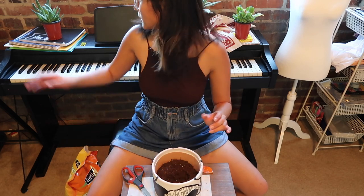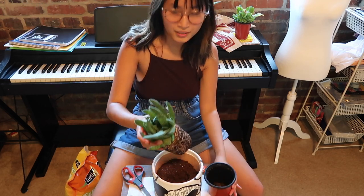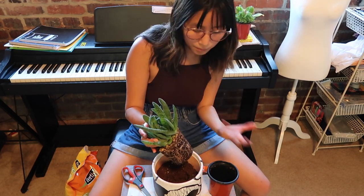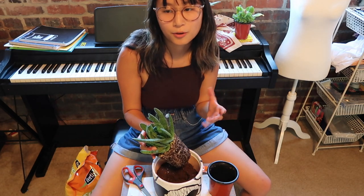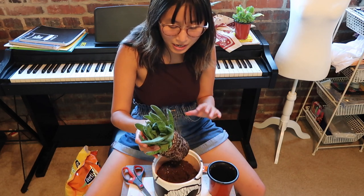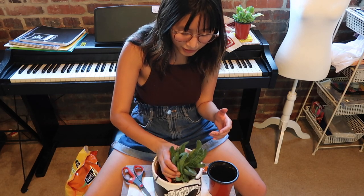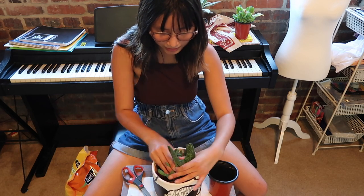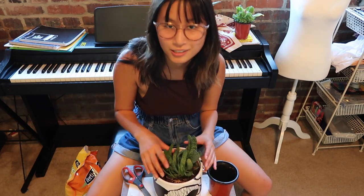Okay, which one am I taking? I'm taking you. Look at him, came right out perfectly. And I've been doing bottom watering. So I fill the sink with water, put him in, and let him drink up. And his roots have been really growing quite a bit, so hopefully he expands in this pot and is able to grow to his fullest potential.